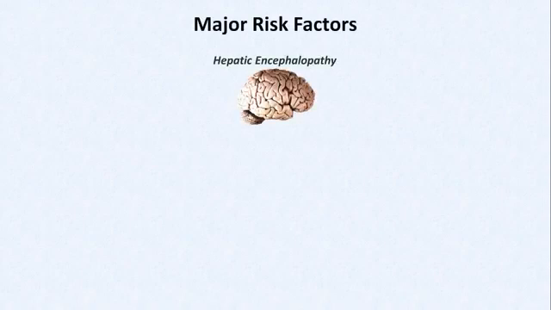There are many risk factors for developing encephalopathy. The biggest of these is a side effect of a procedure called TIPS, which stands for transjugular intrahepatic portosystemic shunt, in which an artificial channel is percutaneously created between the portal vein and the hepatic vein. By decompressing the portal venous system, this procedure reduces the probability of bleeding from esophageal varices and makes ascites easier to treat. However, the risk of encephalopathy is much worse.